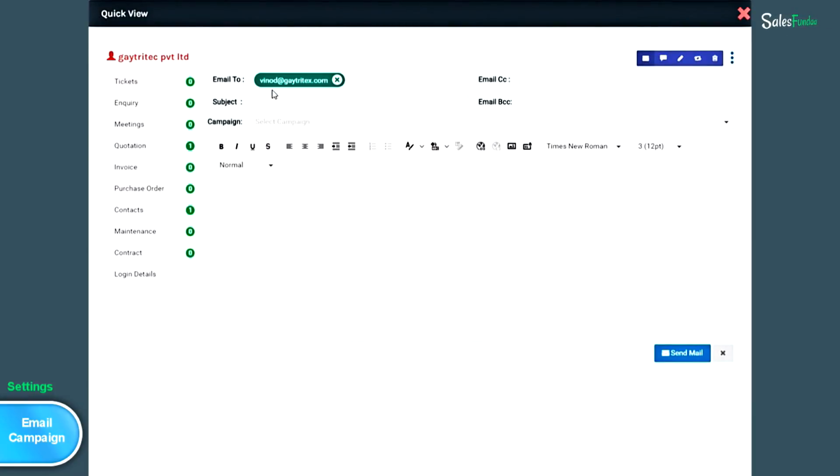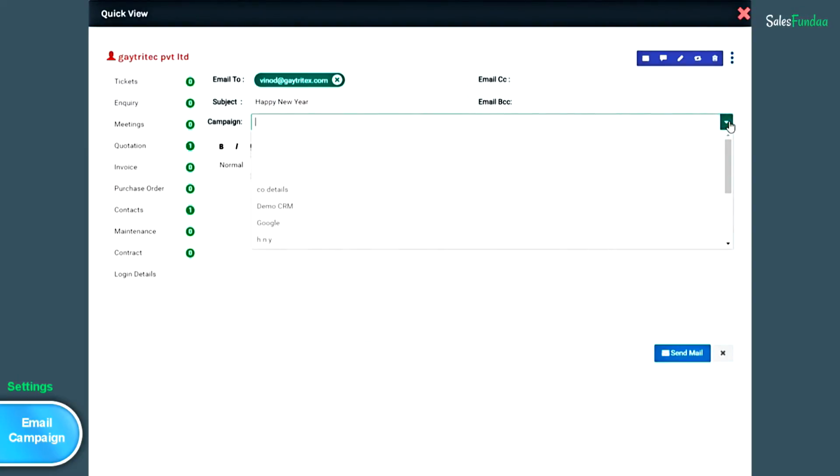By default, email ID of the recipient would be there. You just need to write the subject and you just need to select campaign from the pre-selected templates from the drop-down menu out here.